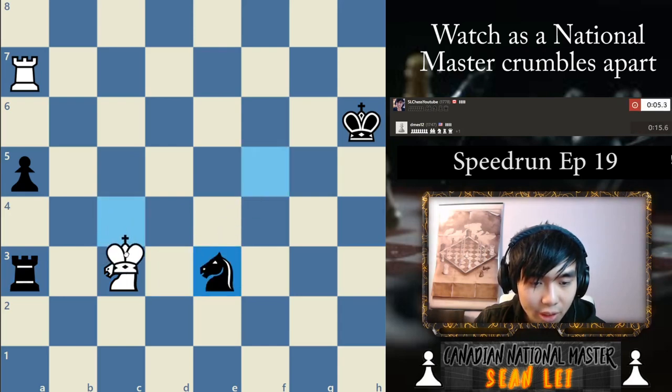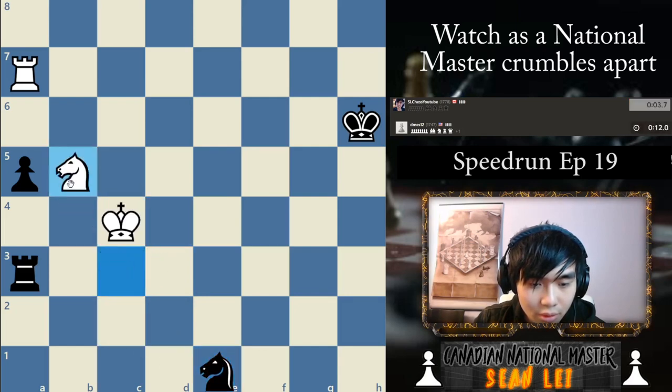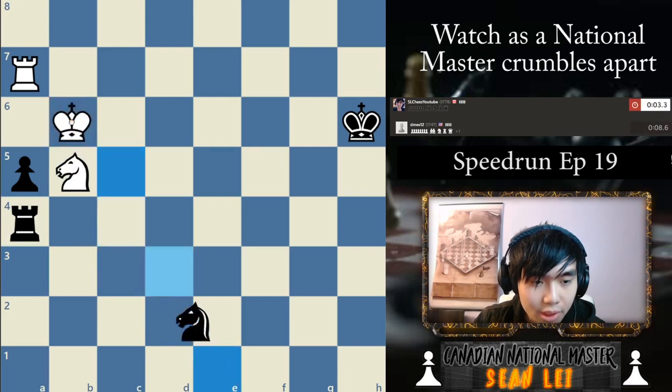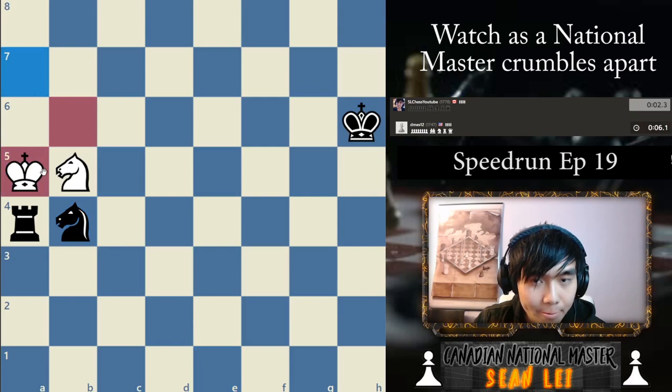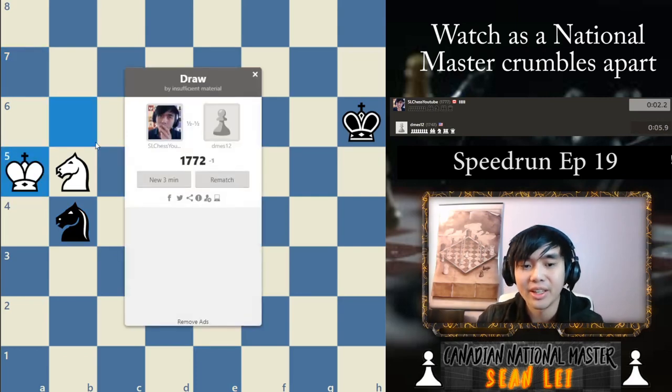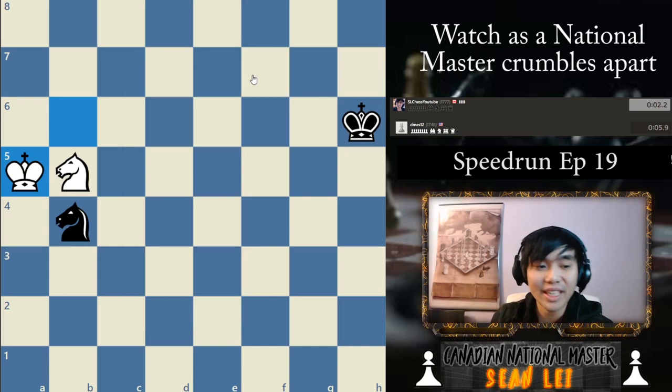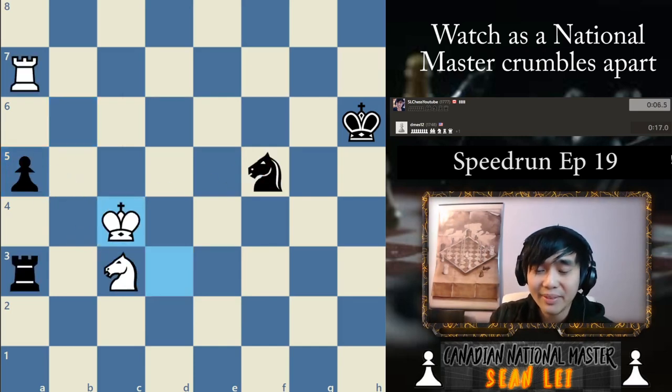Slowly get that pawn. Alright, slowly does it. No need to rush. Get the pawn. Alright, and we got a draw. Whew. Now, that was really badly played by me for the last few moves, but this is going to be our second game that we drew during the speedrun. I kind of lost track of time like I usually do.